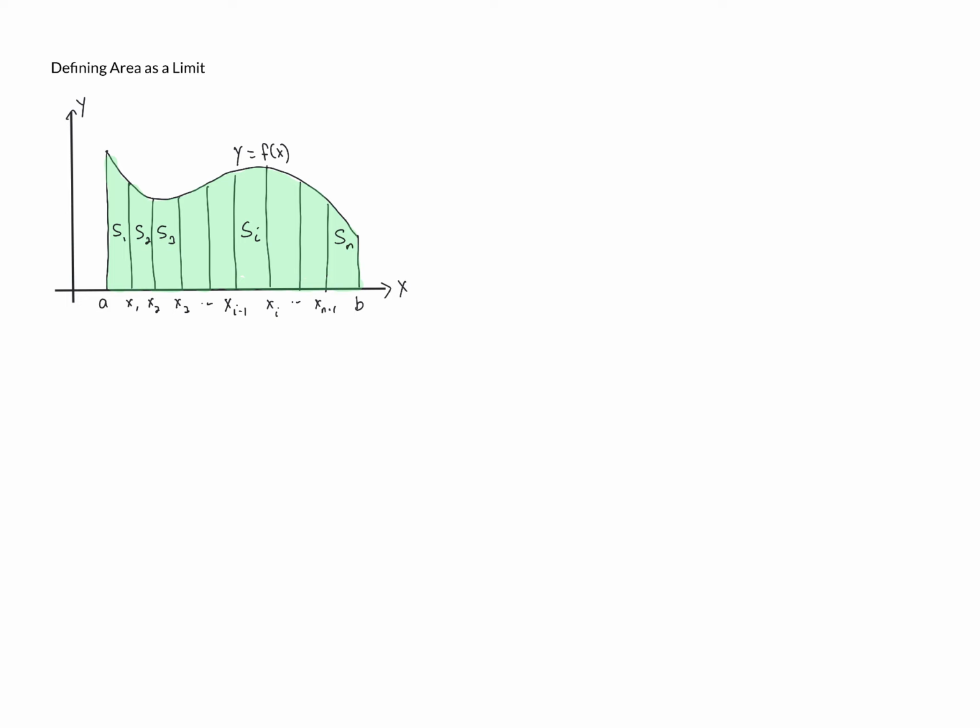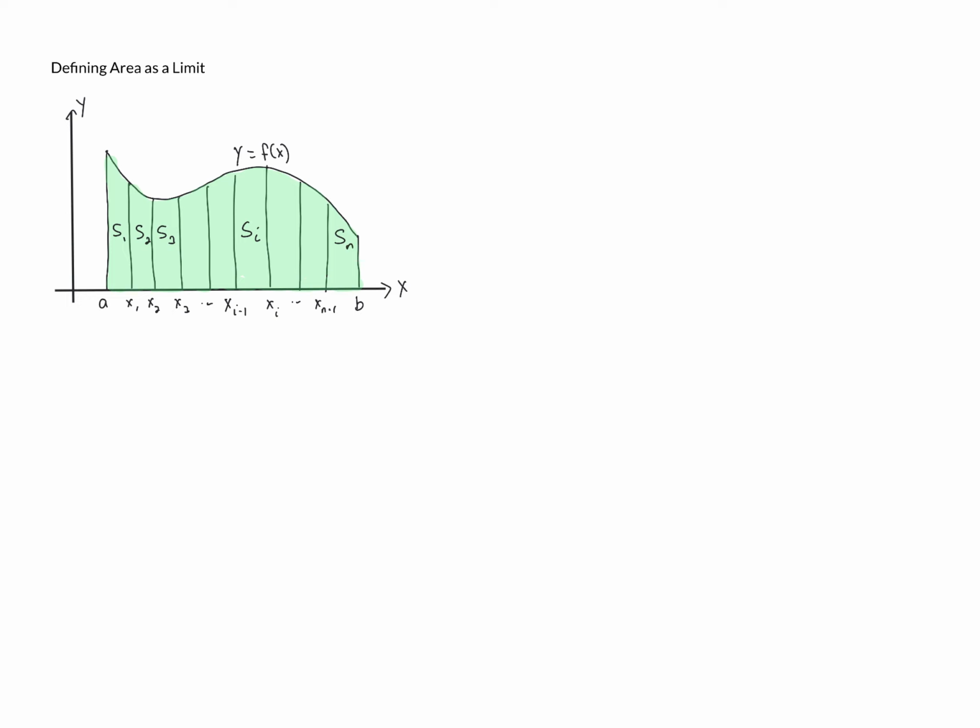So suppose we have a function y equals f of x, and we can see the graph of that function here. And we want to look at the region between that curve and the x-axis, specifically on the interval from a to b. So we're looking at the region underneath that curve, the area underneath that curve on a certain interval.